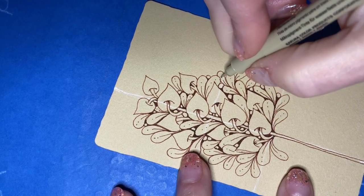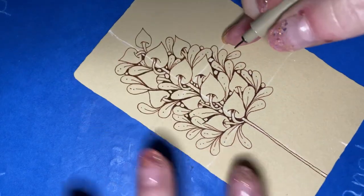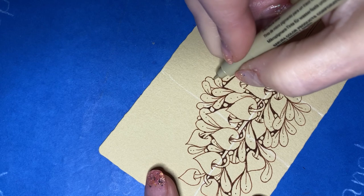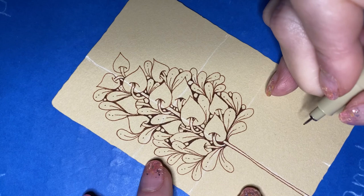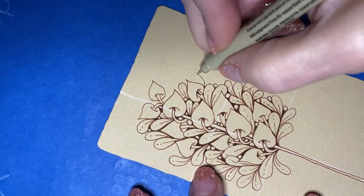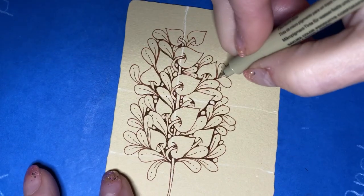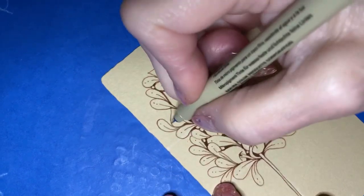So just fill in wherever you think it will look good. I know this makes you guys that are gritters have issues, but deep breath. If you can draw a teardrop shape, it's going to be okay. All right. Let's see what else.